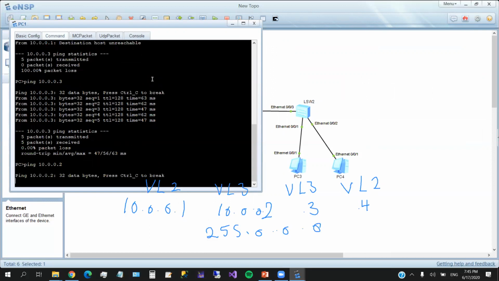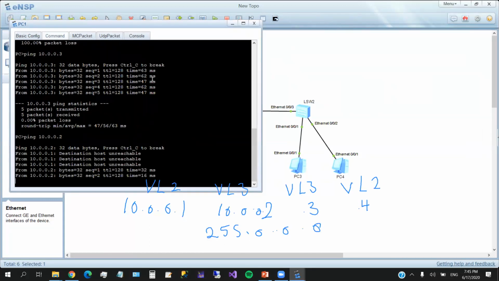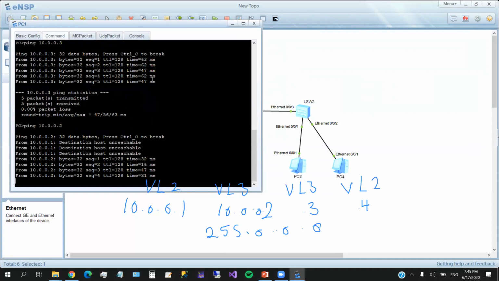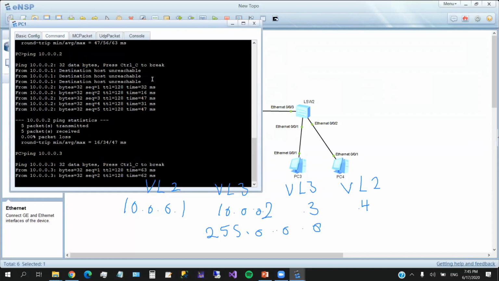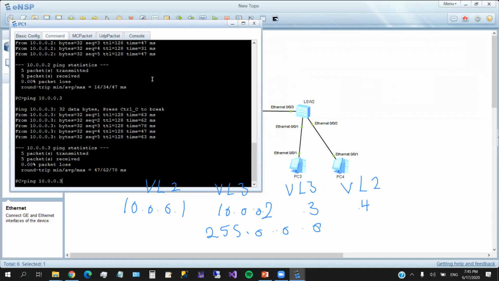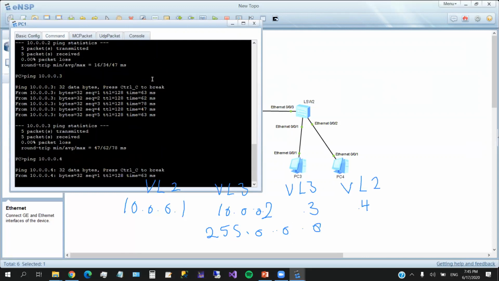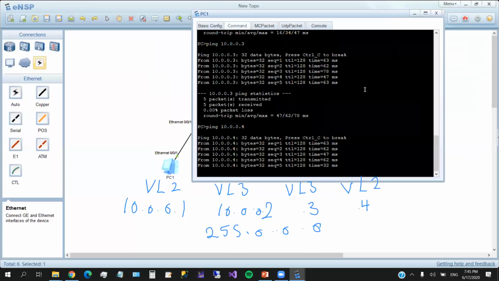So PC2 is unreachable yet. Now it starts responding. PC3 is working. And PC4 is working. So now connectivity is okay between all the PCs.